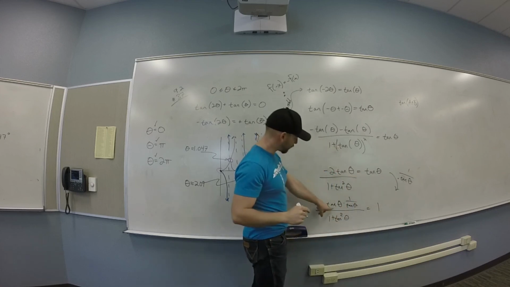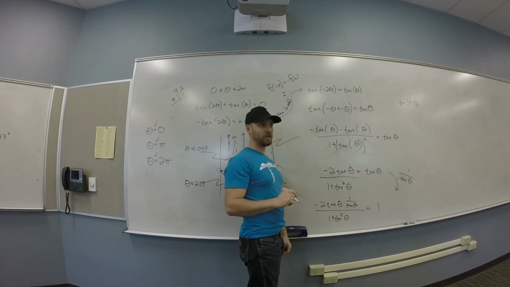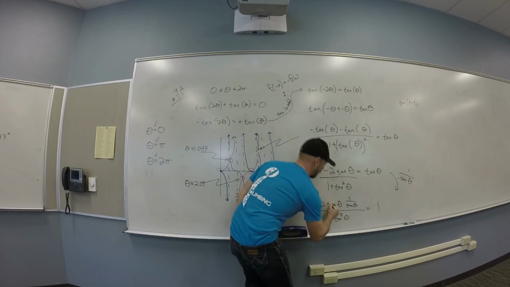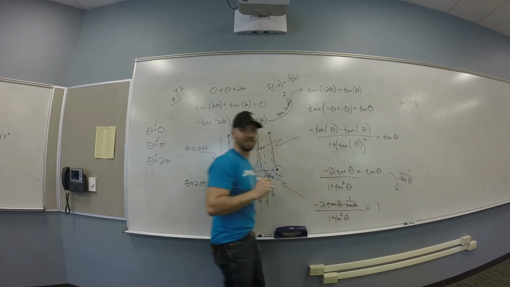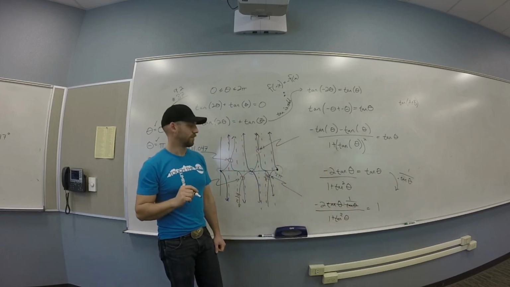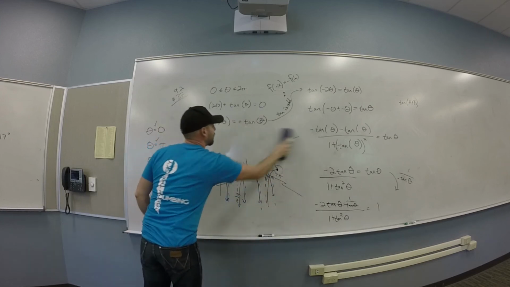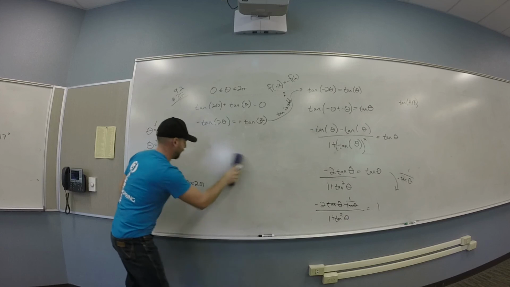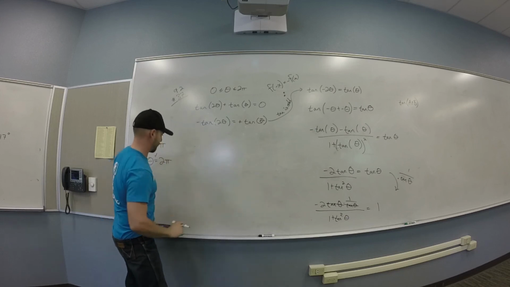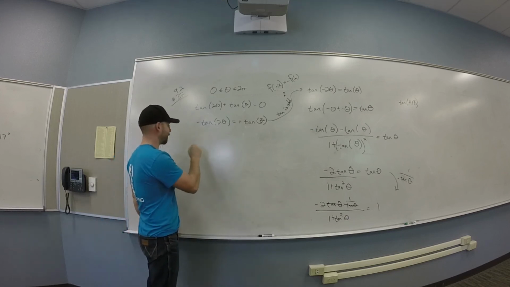And then you might notice tangent theta times 1 over tangent theta is 1. It's going to be negative 2 over 1. So all told here I got, oh, no, that was a good try. Oh, I know, we needed those. Oh, well, they're gone now. We'll have to get them.